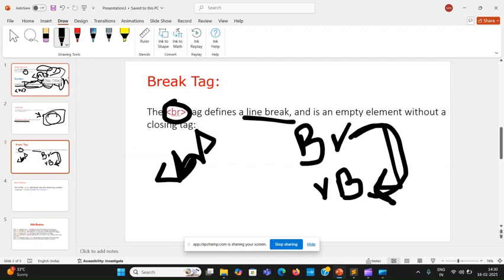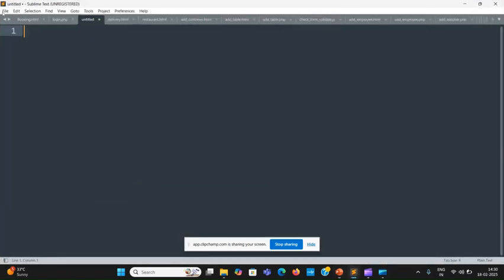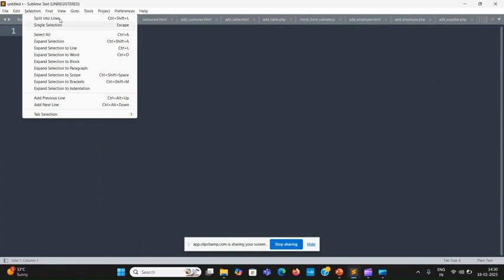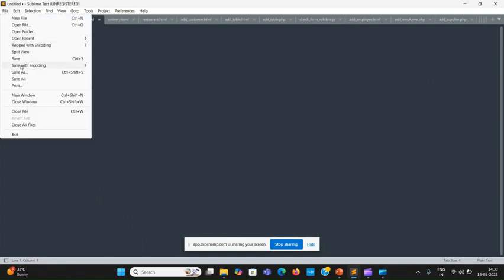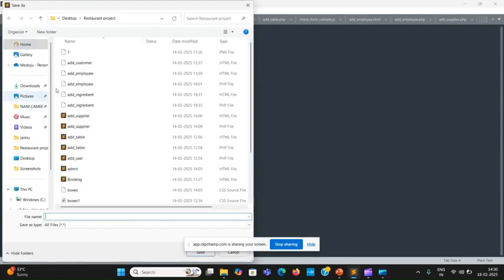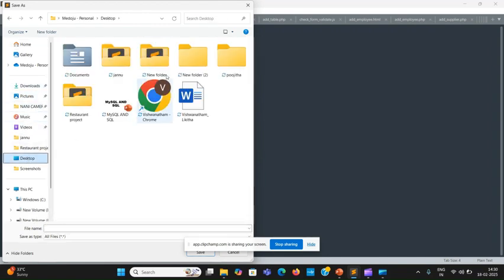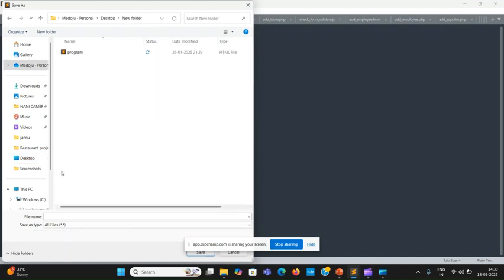Using these three tags, the heading tag, paragraph tag and break tag, I will write a program. First I use the Sublime editor. Save as, for example, on the desktop, in a new folder, with the file name first dot html.